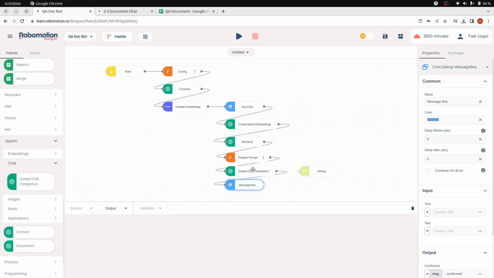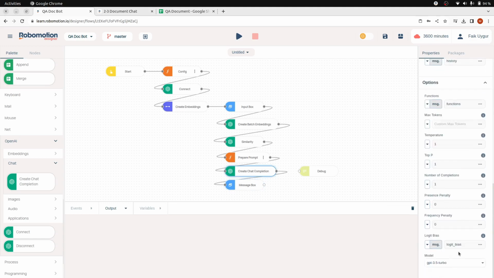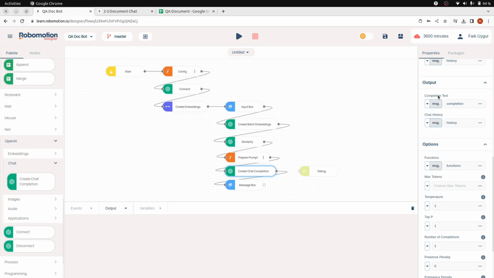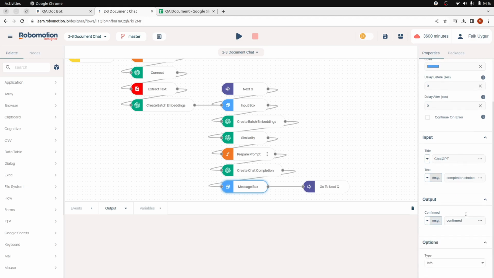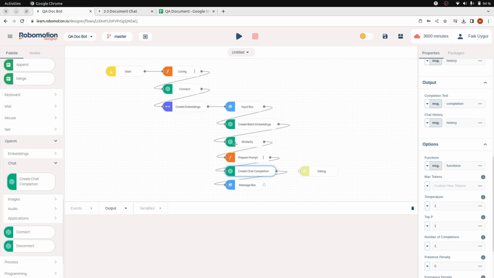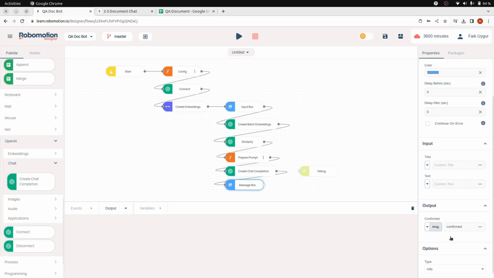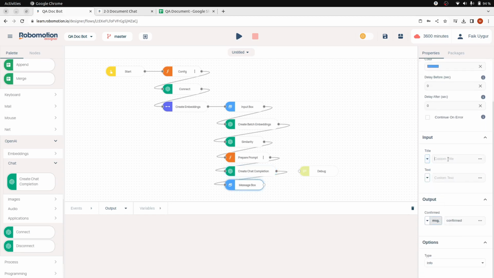So the ChatGPT create chat completion node returns the output in message completion. It is a JSON object, and we can copy the output content from here. We will also look into the object, but let's copy it from here, and we can compare it.